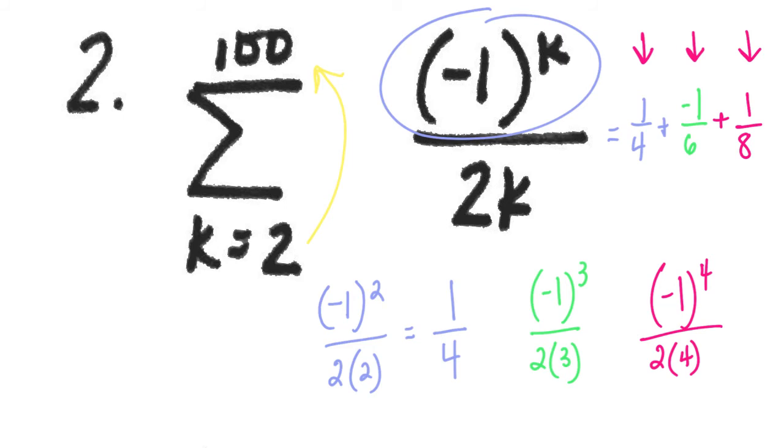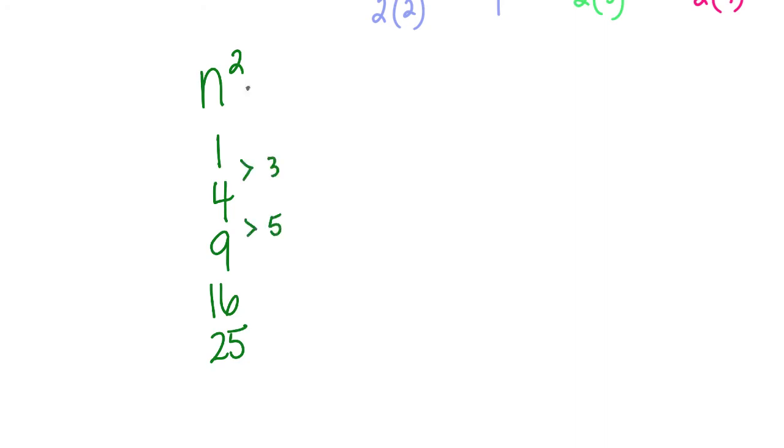I'm going to show you one other thing that you know, but you don't realize that you know it. Remember, if I have n squared, 1 squared is 1, 2 squared is 4, 3 squared is 9, 4 squared is 16, 5 squared is 25. So remember, you are going up by odd numbers. You'll see, oh yeah, they're going up by odds, but you're going to forget this pattern. So what I want to encourage you to do is remember this pattern of going up by odd numbers, which is what we have with squares. So n squared is just going up by odd numbers.